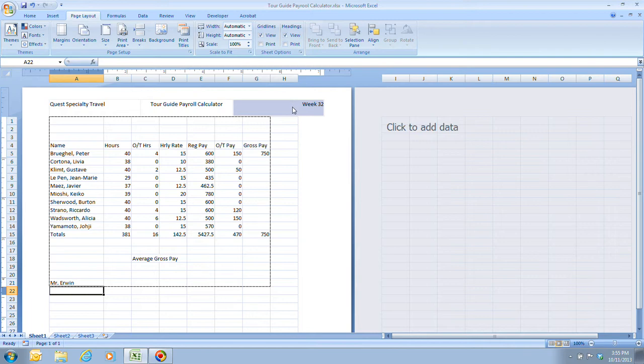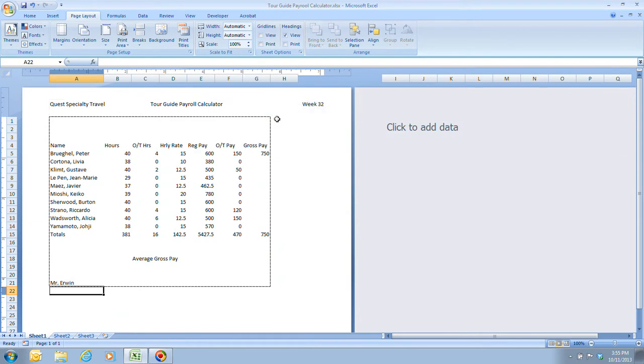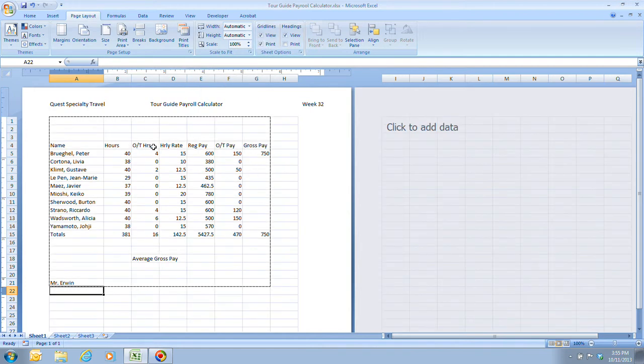But once we have that, we're going to click on the Gridlines View checkbox on the Page Layout tab. So once we do that, we're going to remove the grid lines. Next, we're going to click on the Print Gridlines checkbox to select it if it's necessary. We want to make sure that it is selected. And of course, when you print the grid lines, it makes the data easier to read, but the grid lines will not print unless this checkbox is selected. So while you're working, it's easier to take a look at the grid lines this way so you know where the cells are at.